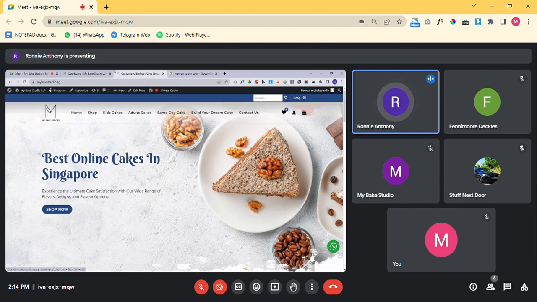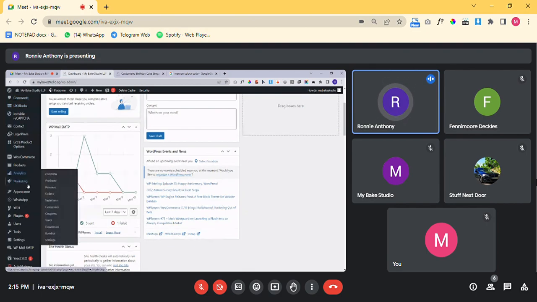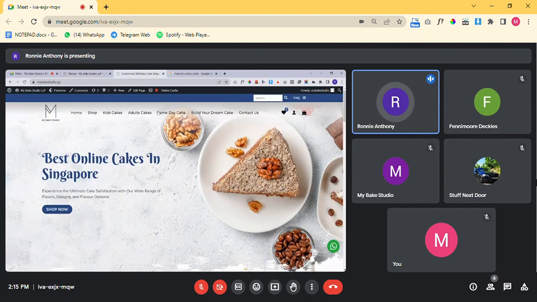Okay, we go back to the home, to the back end. And then what you want to look for here is appearance setting, which is right here. And then what you want to look for next is menus. And then here you can choose what menu you want to edit. So you have two just now. One is the main menu, and another one is the top bar menu.